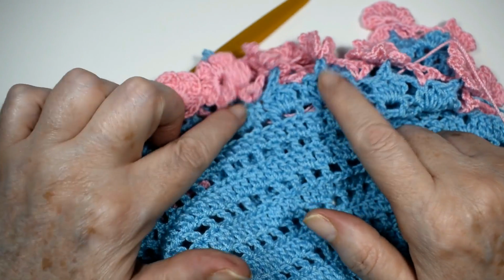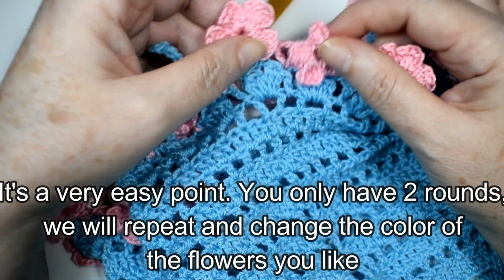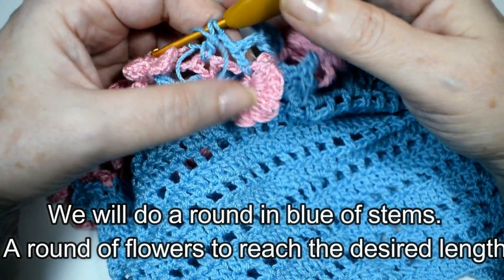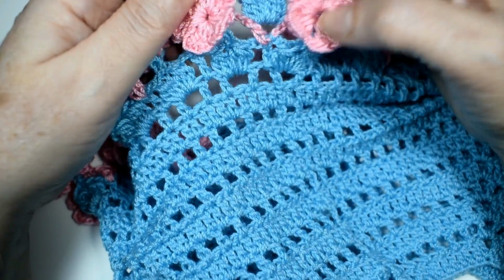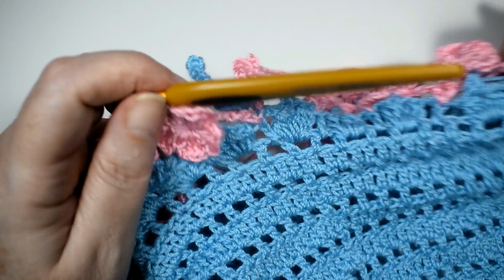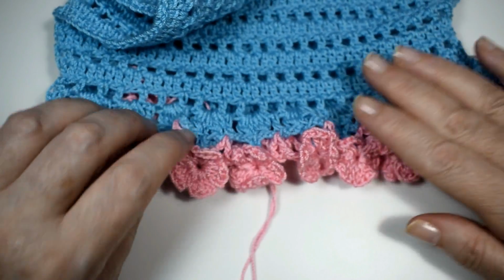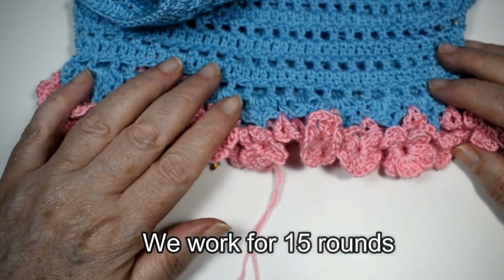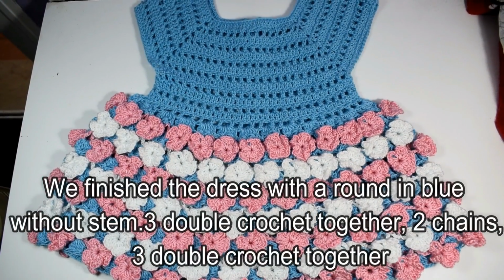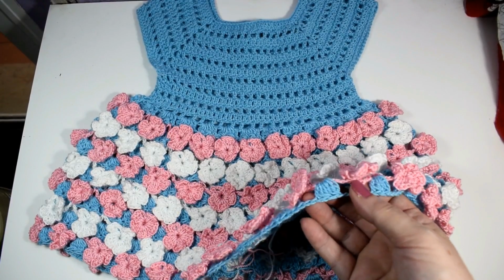It's a very easy pattern. You only have two rounds. We will repeat and change the color of the flowers you like. We will do a round in blue of stems, a round of flowers to reach the desired length. We work for 15 rounds. We finished the dress with a round in blue without stem. 3 double crochet together, 2 chains, 3 double crochet together.